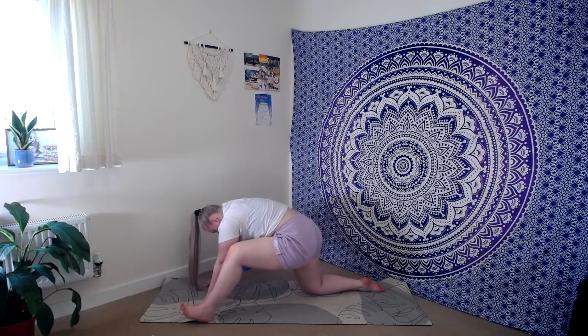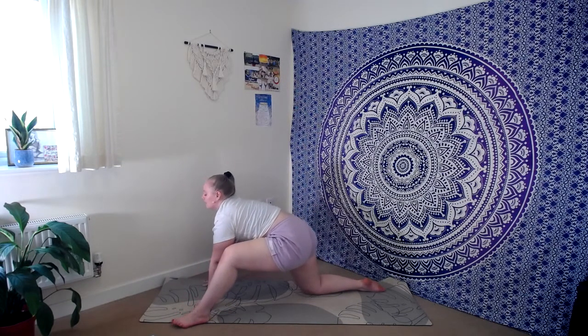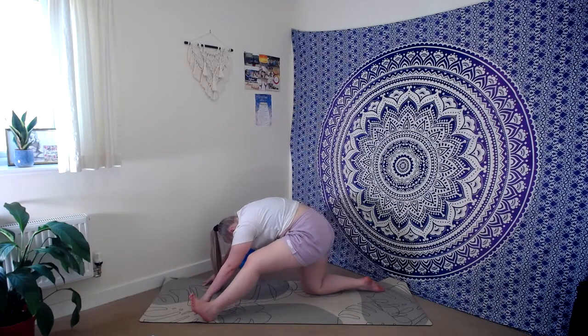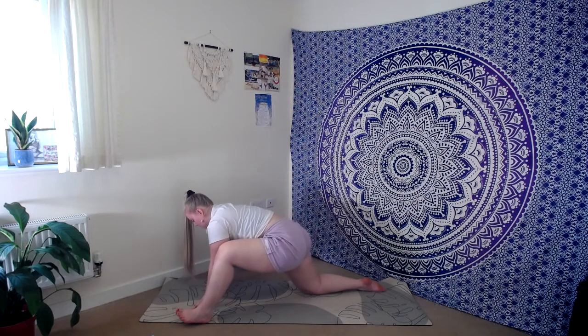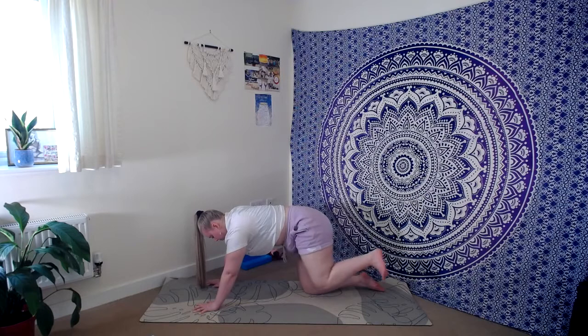Inhale, bring it forwards. And exhale, send it back. Beautiful. Inhale, coming back forwards, hands flat down to the earth. We push down through the hands as we send the left leg all the way back this time.